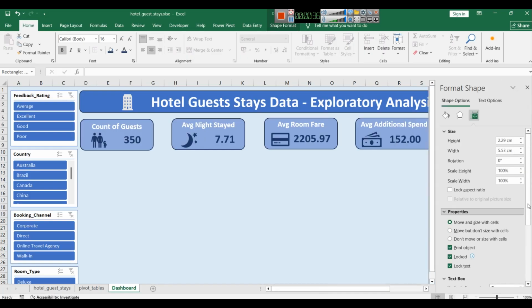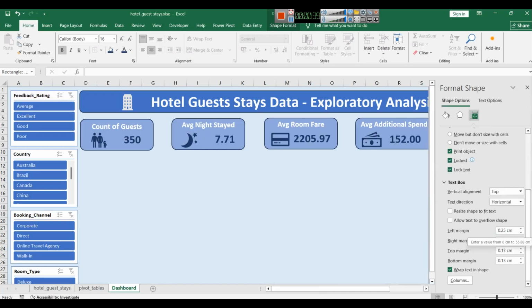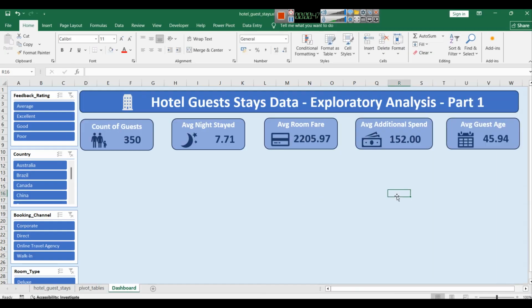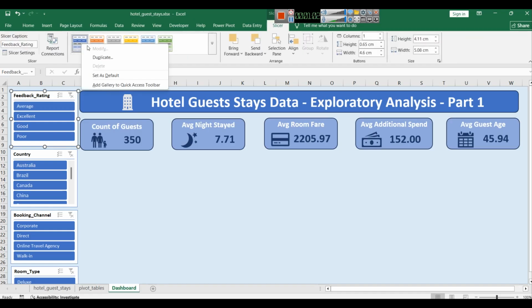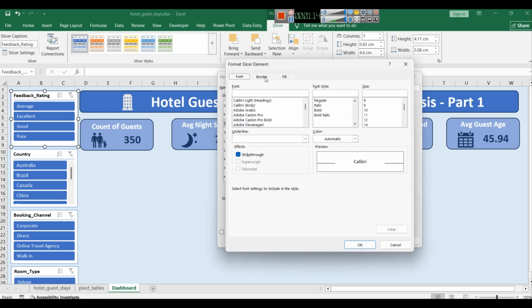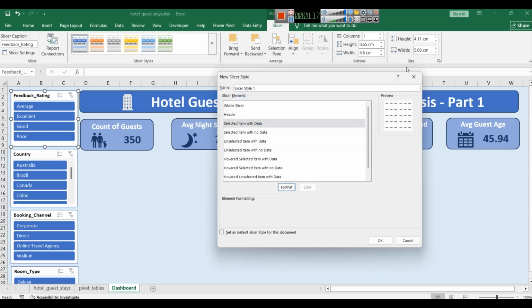So everything that you see here, every shape, every text that you see here, we have a lot of properties to format their style, so you can check them out as well. Sometimes brands will give you some kind of brand guidelines that you have to use these colors, you have to use these fonts, you cannot use any other font. So even in your slicers, for example, we have slicer settings, so you can right click and you can duplicate and modify it. You can create a new slicer style where you can modify what will be the format, like what will be the border, what will be the fill color of your slicers.